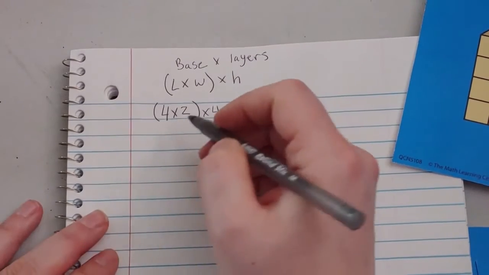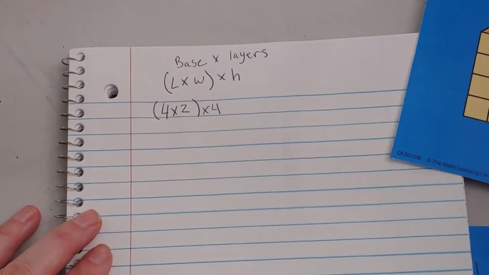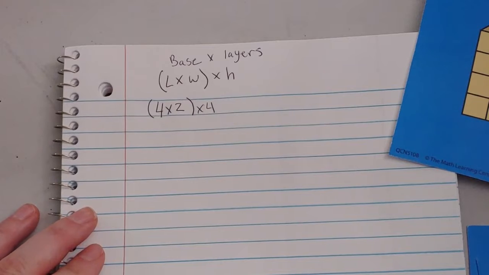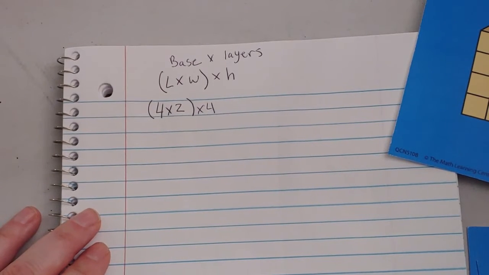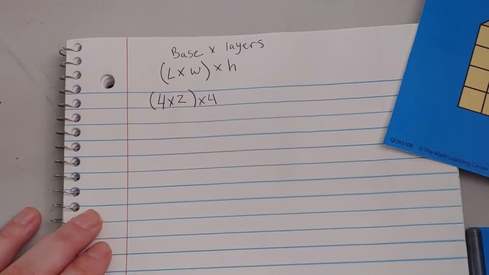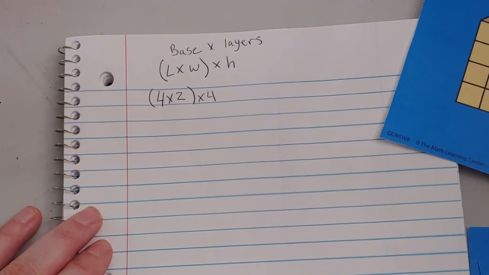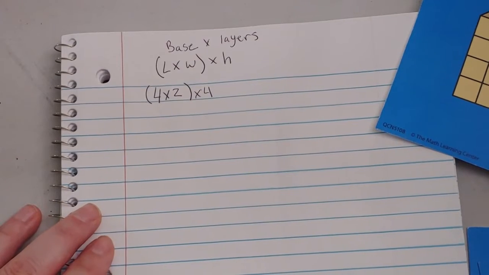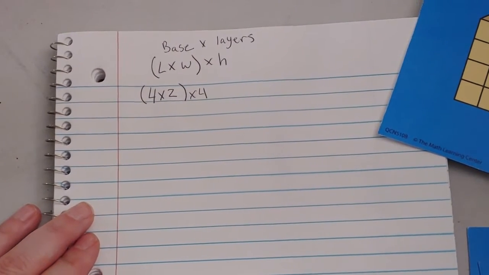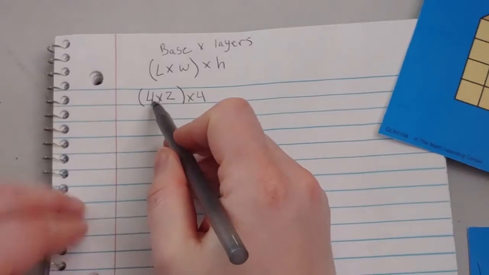So, with parentheses, that always means to do that math first. Whatever it is, you always do parentheses first. It's like it's screaming at you. Remember being on the playground trying to get your friend's attention from across the playground? You put your hands by your mouth so that your mouth is very loud. This is exactly what the parentheses are doing. They're screaming, do this math first. So we always do this one first.